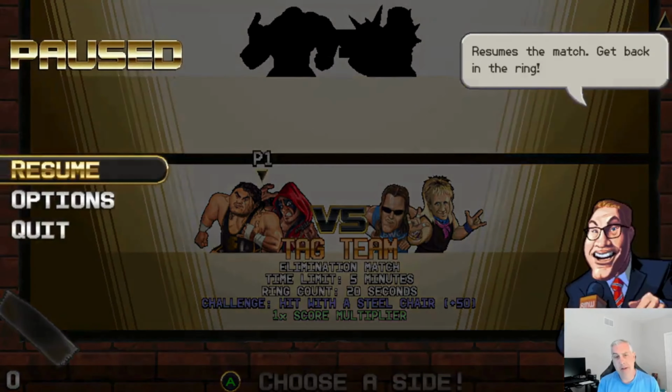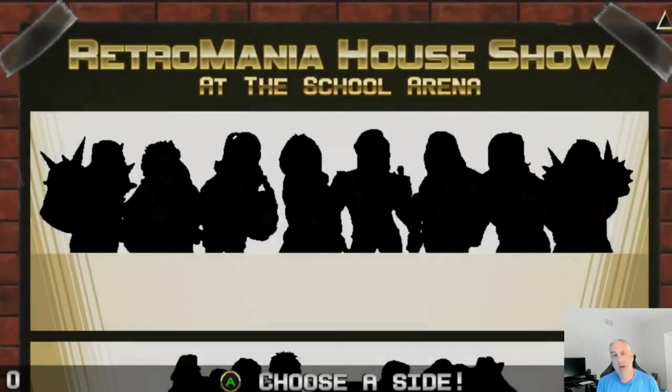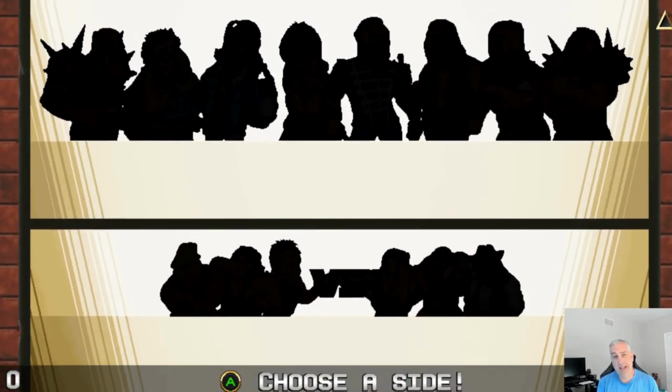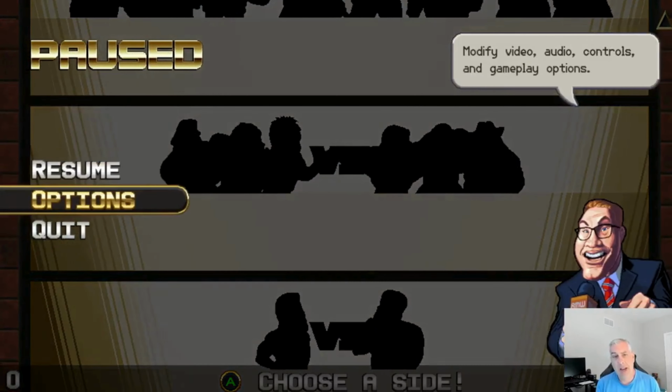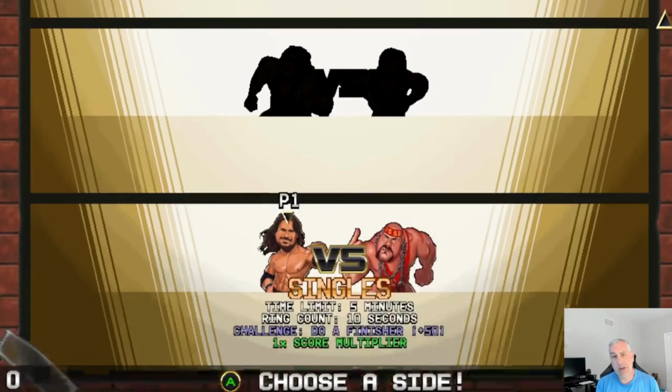So if I hit start and then quit out of this, each time I quit out and go back in, it's going to create a new lineup. You'll see at the top I start with a tag team, singles, then a 6-man tag, and it looks like a Retro Rumble is the last one. If I quit out and go back in again, it's going to randomly generate another one.